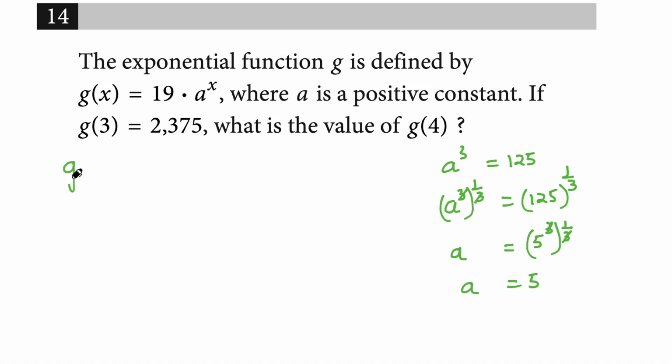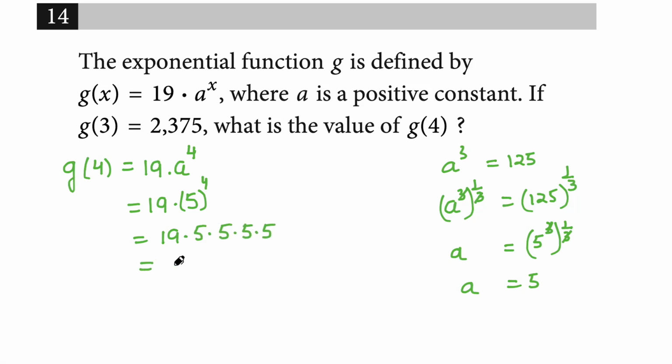Now we will find out the value of g of 4. So g of 4 is equal to, now that means we have to give input as 4 every single time wherever the x is. So a to the power 4. What is the value of a? That is 5 to the power 4. Now if I see the rule of exponents, 5 to the power 4 is actually 5 multiplied 4 times, right? Which is 11875. So that is the value of g of 4.